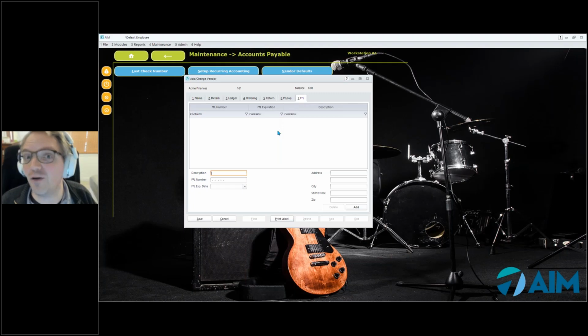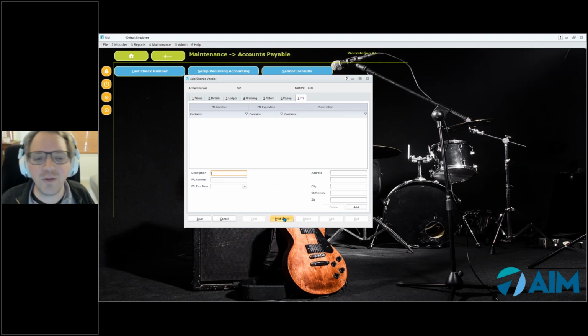You can plug in multiple FFLs per vendor, and then that way when you're receiving it, you could then select the most appropriate FFL based on where that shipment came from. So again, if you're not in the firearms industry, not too big of a deal, but this is something you'll definitely want to take advantage of for your vendors to make use of the automatic electronic bound book.